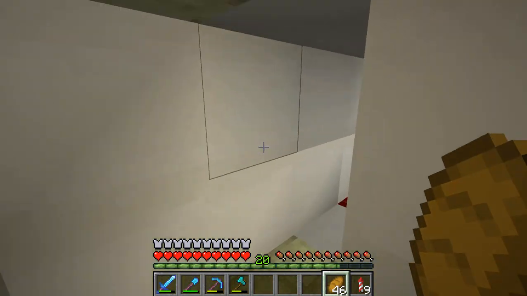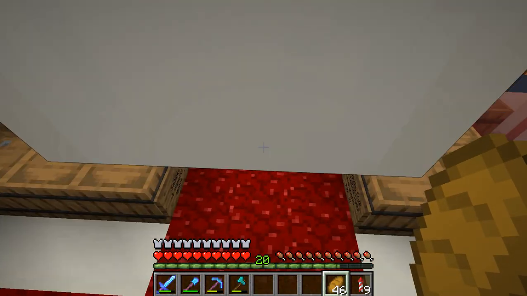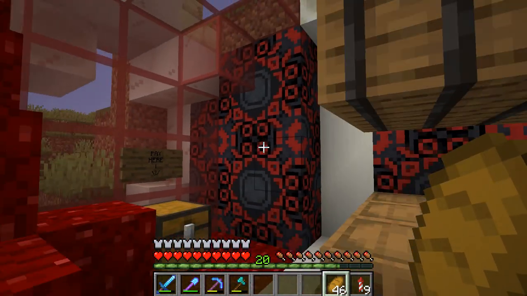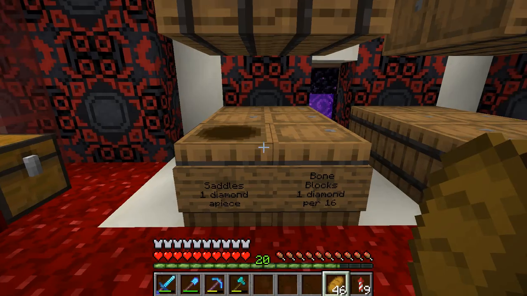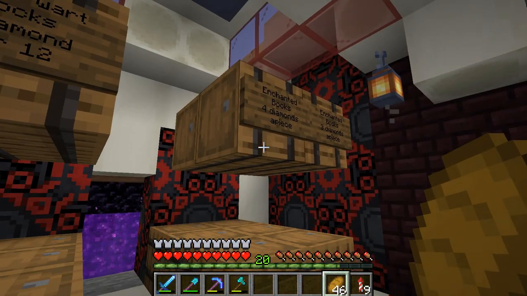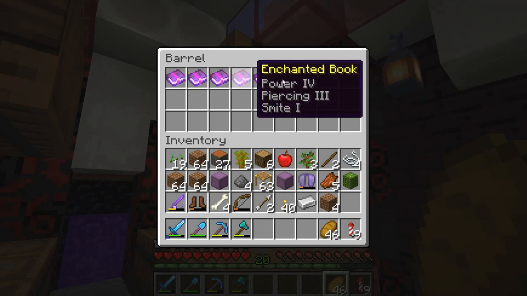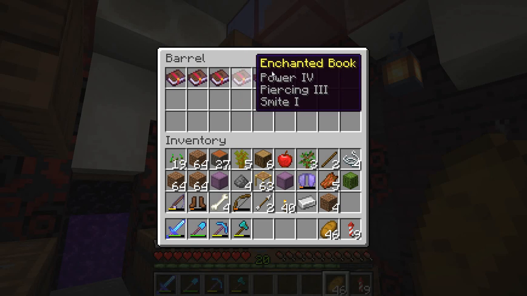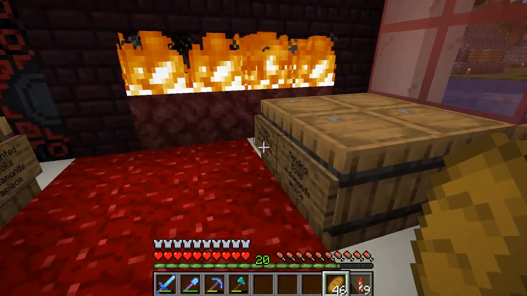I love this thing. It's literally like a dragon skeleton that you walk into and through, and you get in here. Oh, and there's just crazy stuff in here. You got saddles, you got bone blocks, enchanted books of all sorts and varieties. I don't see any mending. Wait, did I see mending there? No? Okay. Yeah, the second I see mending, that's going to be the big deal.